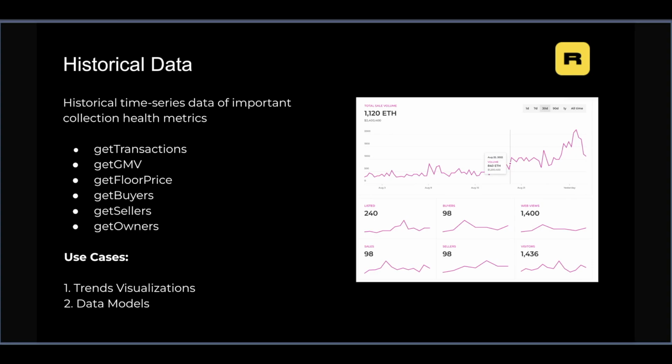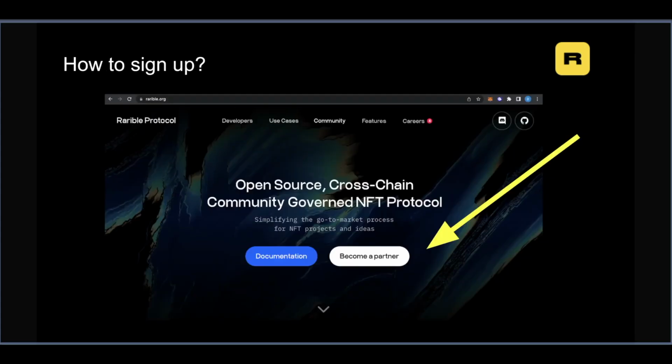Some of the use cases we hear is that users can use this to visualize the trend of the collections and of the trading volumes. But at the same time, these can become signals to be put into their data models for prediction or even potentially valuation as well. This is something that we provided based on user feedback from our developer community, which is also one of the differentiators from other existing data products out there in the market as well.